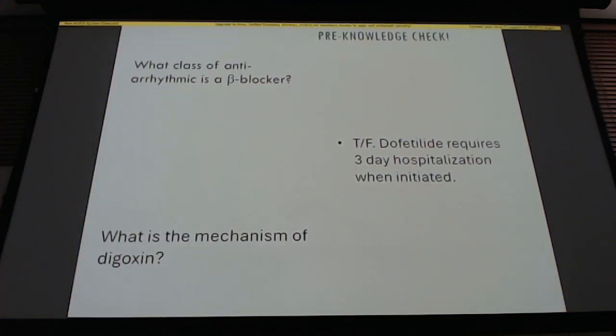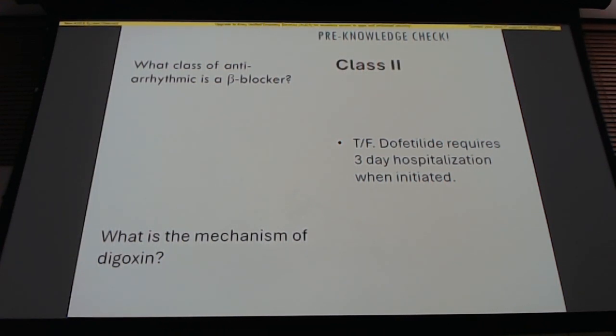All right, what do you know? What class of antiarrhythmic is a beta blocker? You can guess if you don't have two. When we're looking at our classification system, we have what's called the Vaughan-Williams classification system. There's 4 different classes that we're going to go over, and then you're going to look at the other additional meds that we have. And I'll give you a good acronym to remember those drugs. So yes, class 2 when we're looking at our beta blocker.